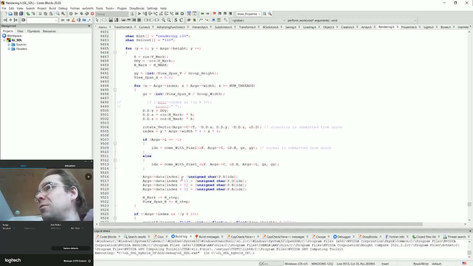But let's check out what happens inside this commit pixel function.